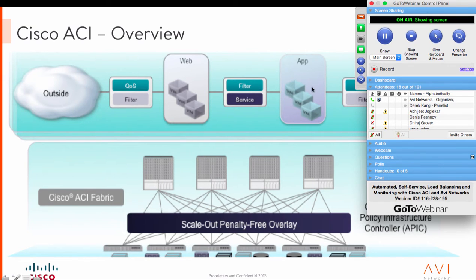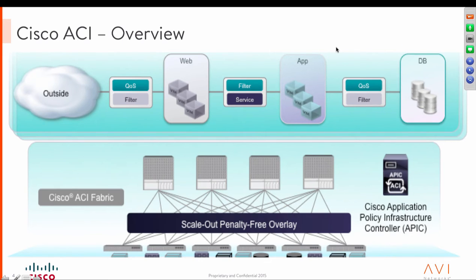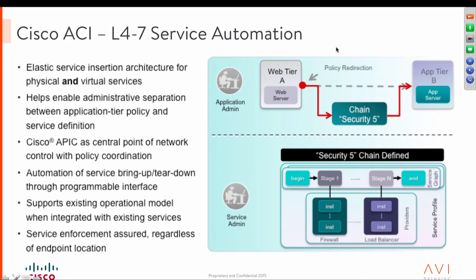And one key aspect of this automation is how we automate insertion of layer 4 to 7 services, which is why we are in this room together and in this webinar to discuss how we can essentially automate the end-to-end application provisioning. So ACI provides a framework for layer 4 to 7 service insertion, where you can dictate that between any two tiers. In the previous example, I had a service chain between the web and the app tier. You could essentially say that I need to have a chain of services which are first a firewall and then a load balancer, or any kind of services that customers would like to insert between these tiers, and those services will be automatically inserted.